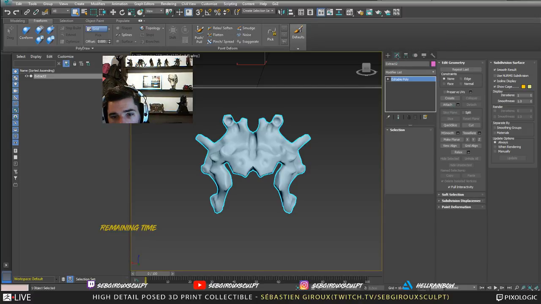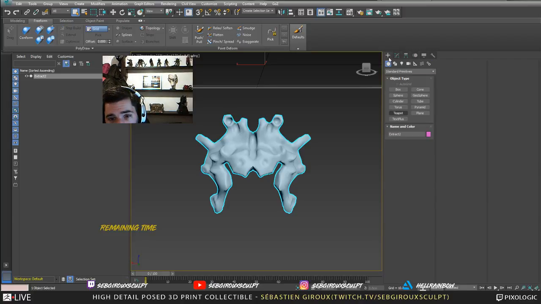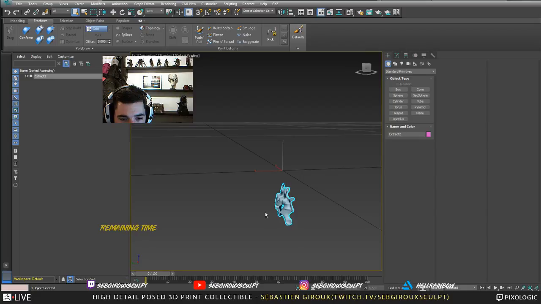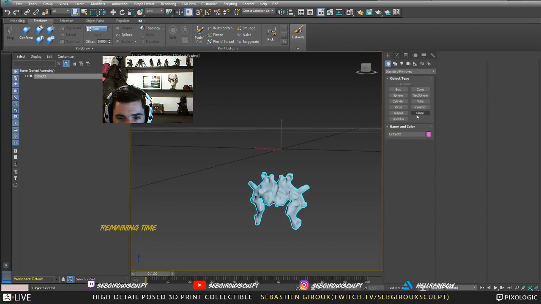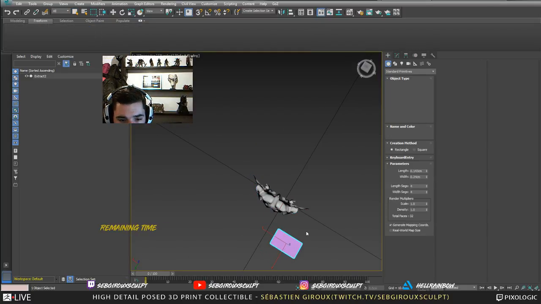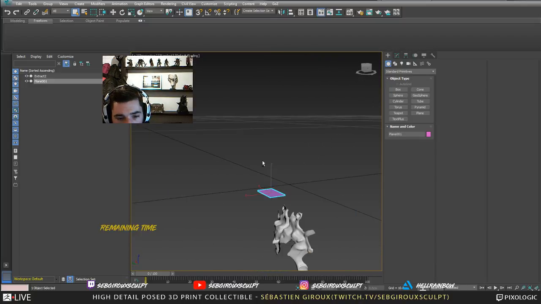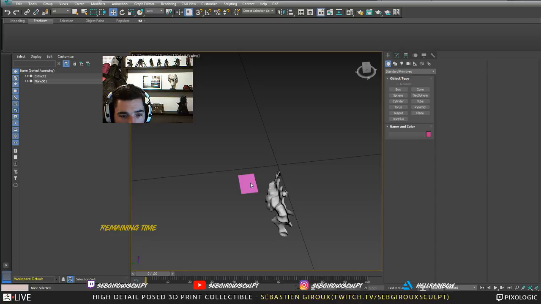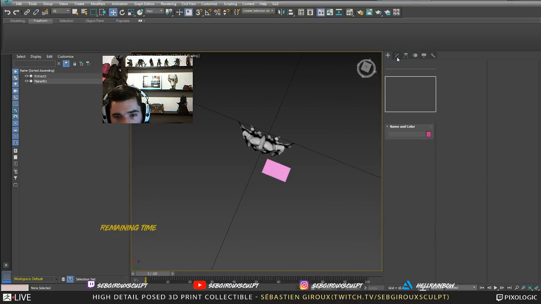Okay, so what I'm gonna show you is how I do my retopology. I don't know if it's the best tool for it. I tried Topogun and even 3D Coat, and they're great tools. What I like about Topogun is they're updating quite a bit, and they're only focusing on this, a software specifically for that.